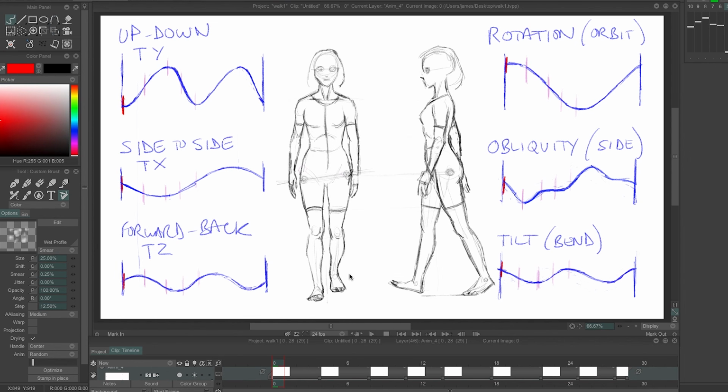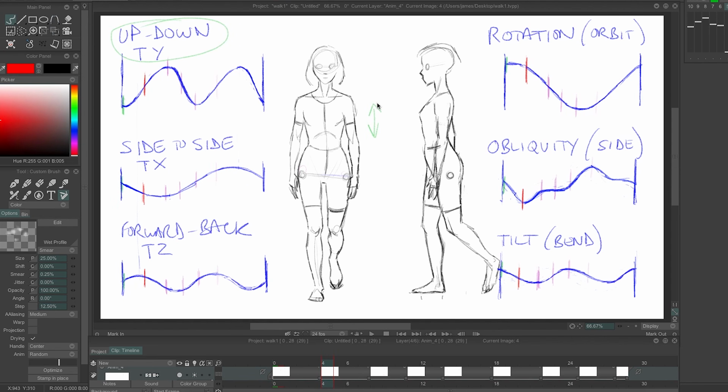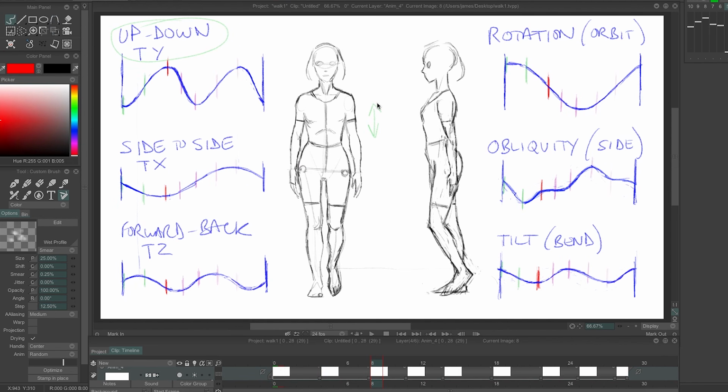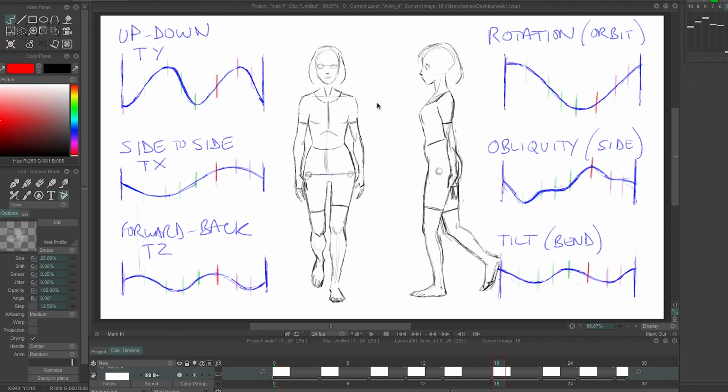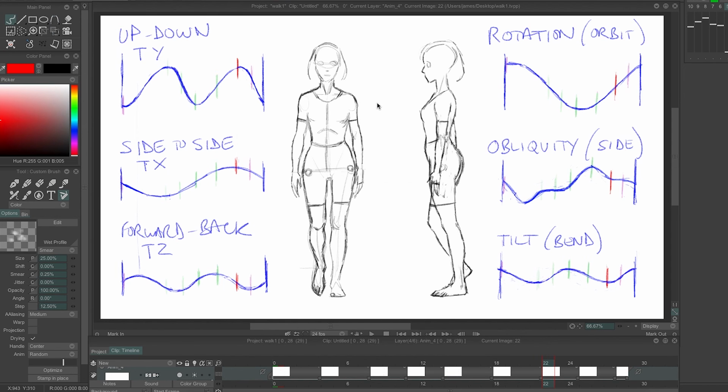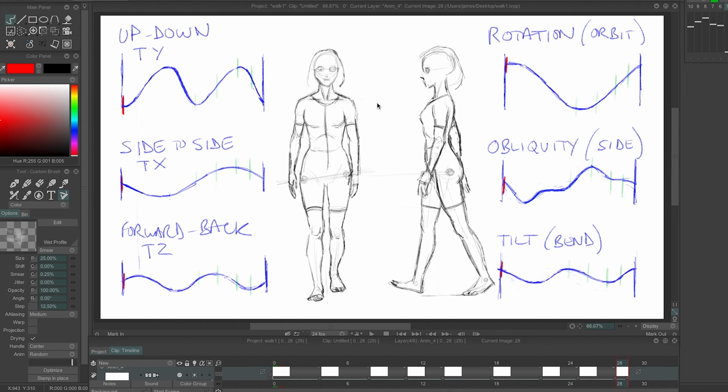And then lastly, tilt, or how you might describe the hips as bending forward and back. So if we have a look at the up and down motion, the translation in Y, you can see that she goes up and down for every step. So here's the up position, but she takes a little bit longer to get to the up and a little bit shorter amount of time to get to the down. You can see I've got that contact position, and then right after it, you can just see a tiny bit of down right after it.